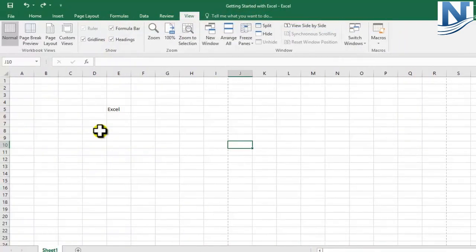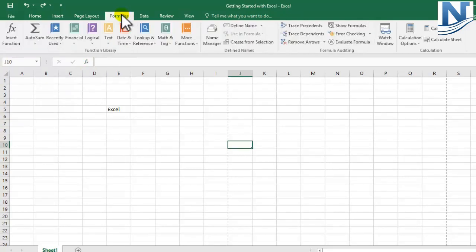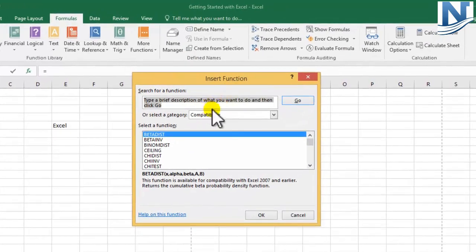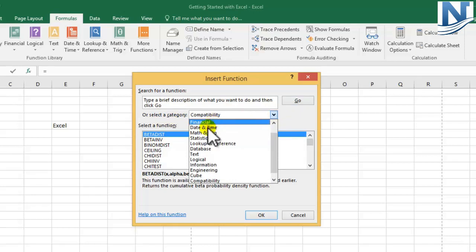Okay, one thing I forgot to mention over here is this fx function, that is insert function. Now when we came to formulas, we saw different types of formulas which are available, but you can also click on this fx button and you can see this dialog box opening up, wherein you can insert different functions. Like you can select the category of functions, financial, date and time, the same thing that we saw over here. If you do not want to do it from there, you can click on this function button and start by inserting your function from here.